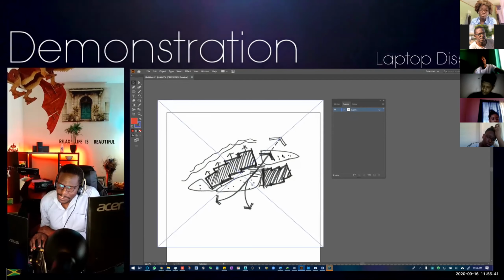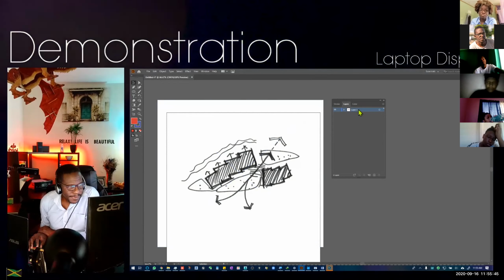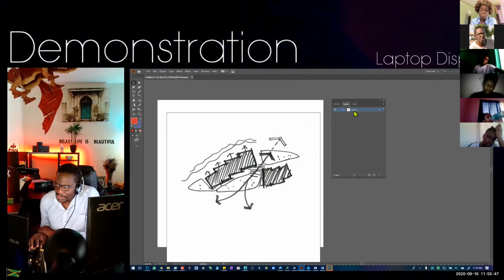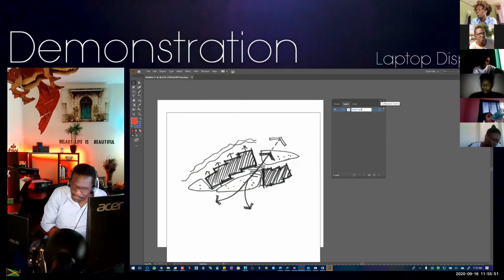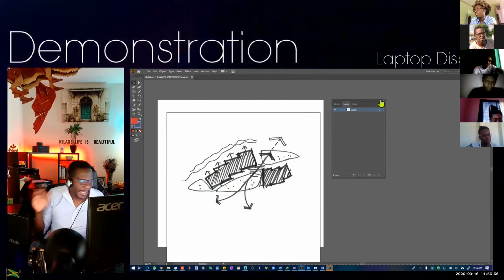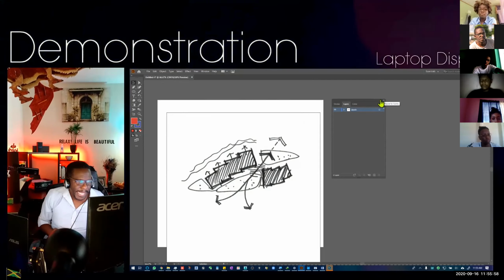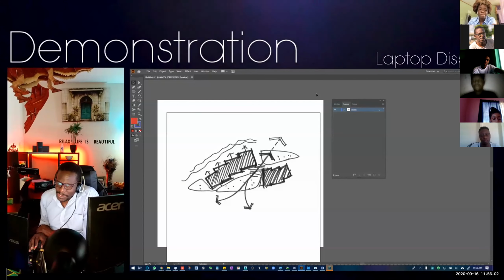All right, so this sketch that I have here is on layer 1. And let's rename that layer. So I want us to double click this and call this sketch. No, we don't need to call it sketch layer. It's a layer, so we don't need to say layer again. All right. So we call that layer sketch.